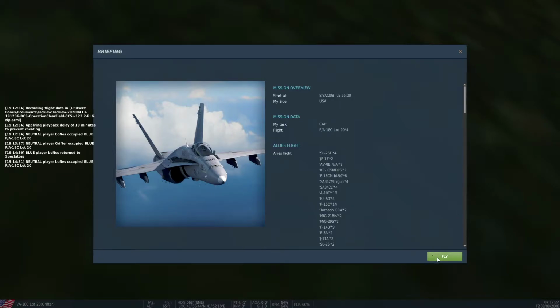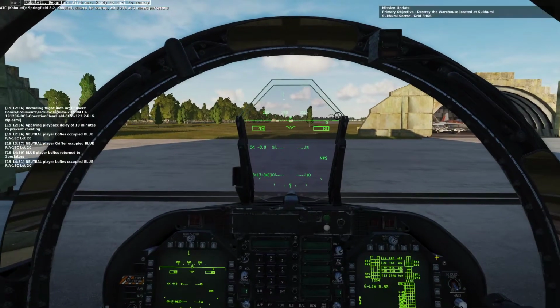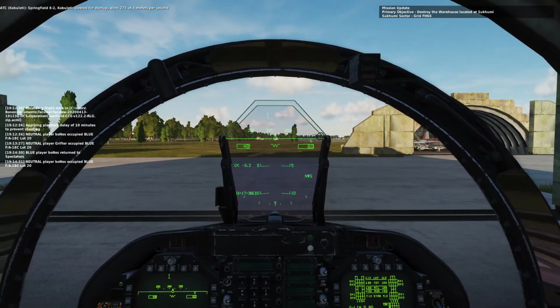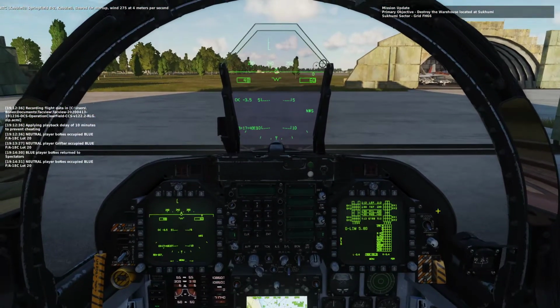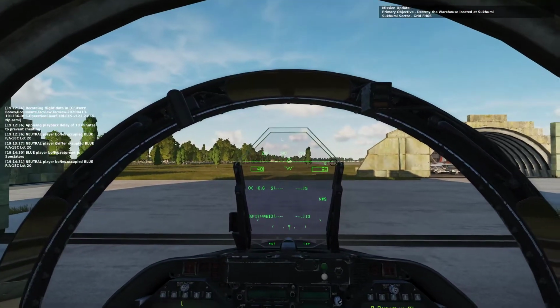So am I right? Is this located... Let me see here. It's right by... That is our target. Oh, security. It's like right there in the city, right on the coast. And I respawned because I realized I got distracted and I didn't load up any GPUs.